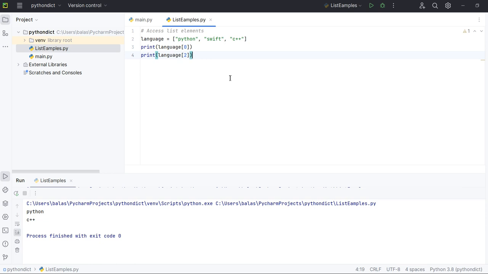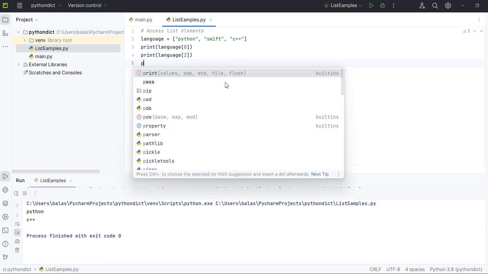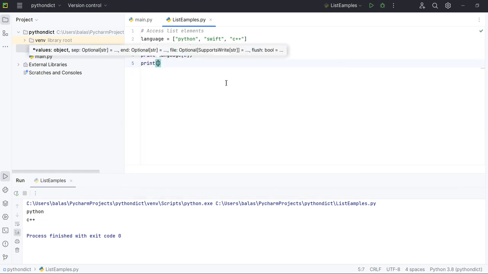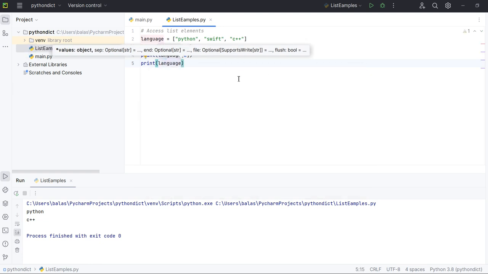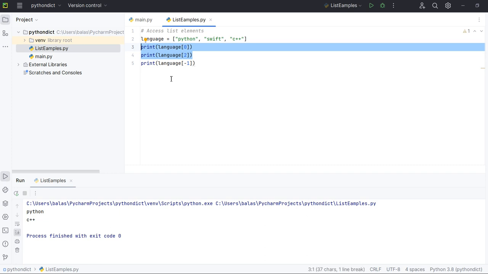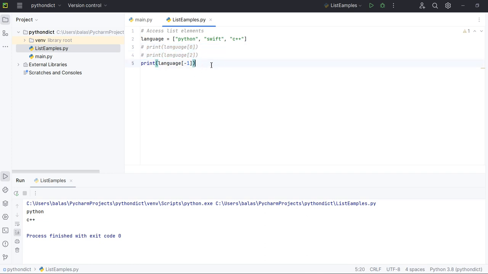Now we'll see how negative index works. Let's say print language of square brackets, let's say -1. For the time being, let me comment on this with Control forward slash. Now I would like to print this.